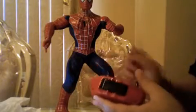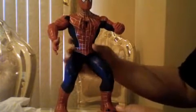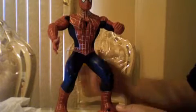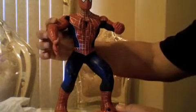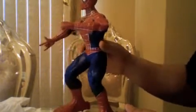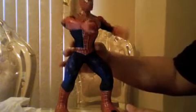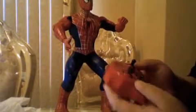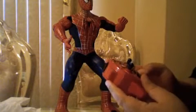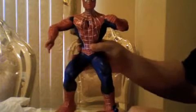I'm pretty sure this is going to be a collectible. I think I paid about $70 — there are so many books for this — and I believe it was at Target. This was during Spider-Man 3, when Spider-Man 3 came out. This was a pretty hot toy because it was radio controlled and has the phrases. It was just an amazing ability to have an action figure in the form of Spider-Man — like a radio controlled car, but not a car. A radio controlled action figure is pretty rare.